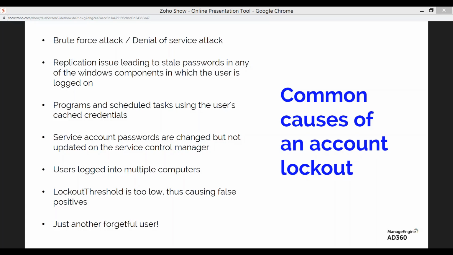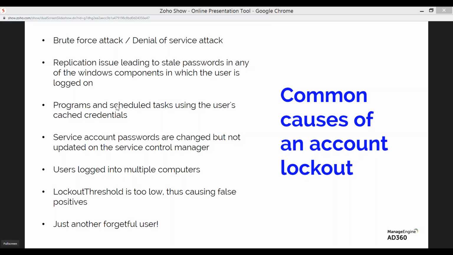Going forward, it is important to note that the productivity loss is essentially associated with us not being able to remediate the problem right away. If it was a service account using one of the credentials in one of the applications, how are you going to drill down to see what exactly was the reason behind that account being locked out? We would need programs and tools that tell you straightforward.